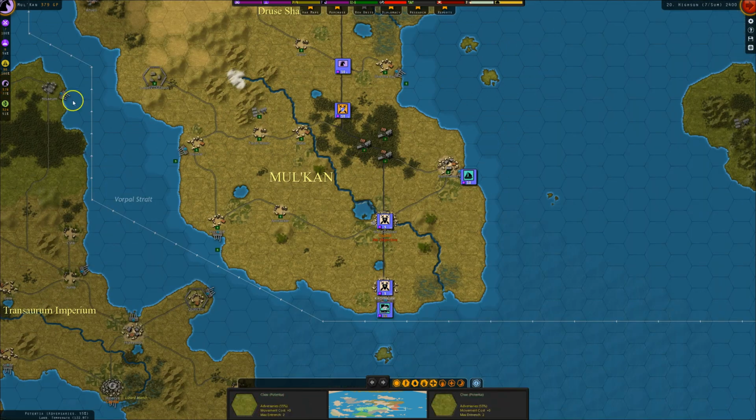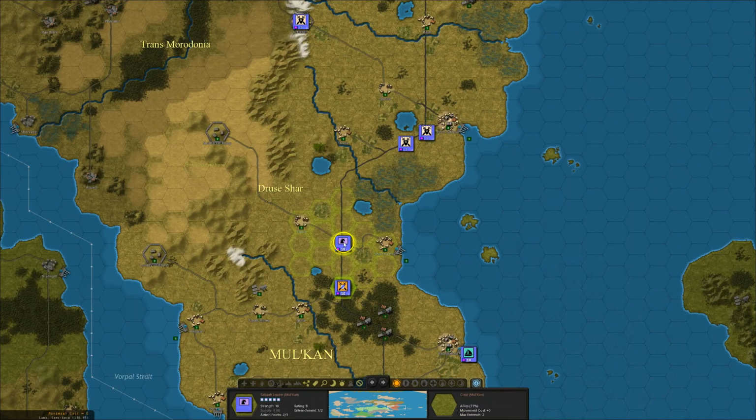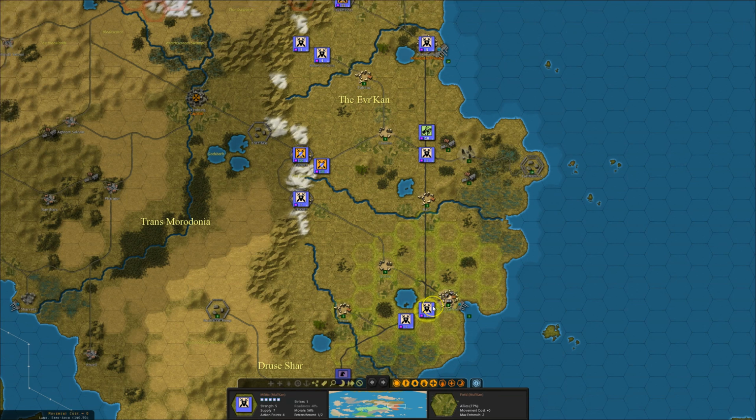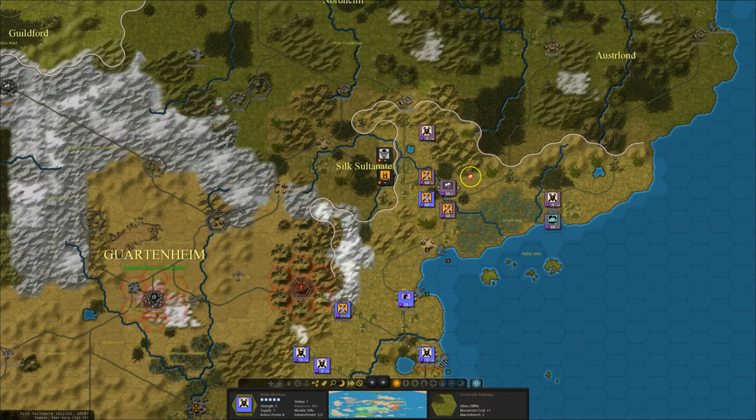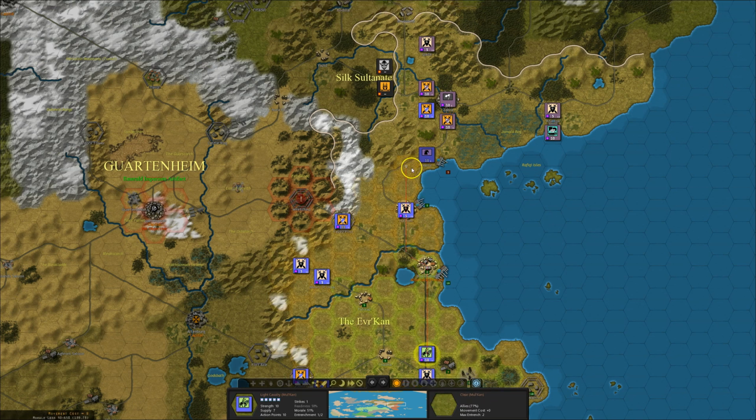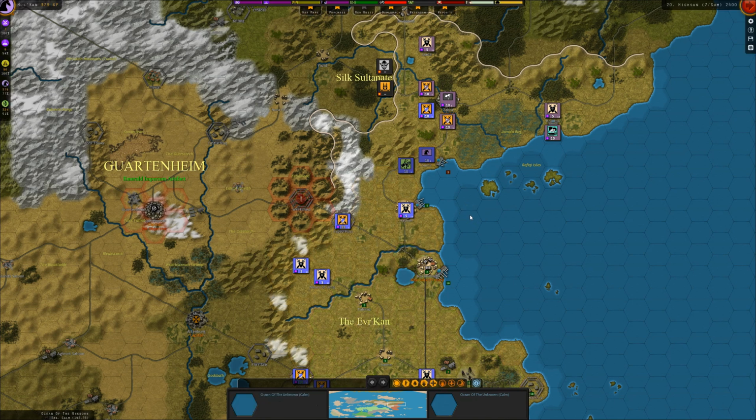Okay, over to Mul'Kan. Now I'm moving all of these guys up because nothing happens in the south for quite some time unless the adversary player is particularly sneaky, but I do need to get up here to reinforce the Silk Sultanate. So I am going to do that, move this leader up here, move this militia into place, force the light cavalry to move north.